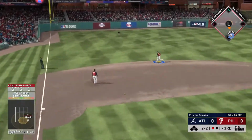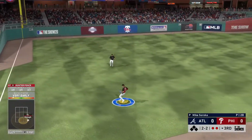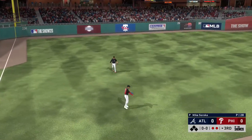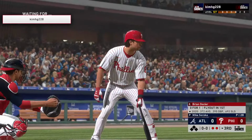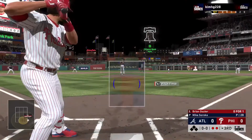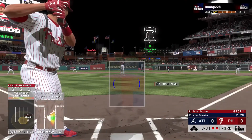Now a swing, and he gets him to pop it up. Mondesi ranging into the outfield. He tracks it down and makes the play to record the second out. The second baseman, Brian Dozier, at the plate. 0 for 1 for him here in this one.